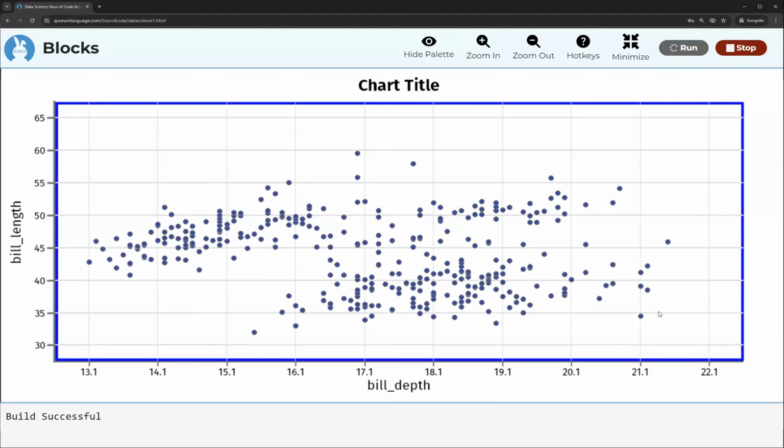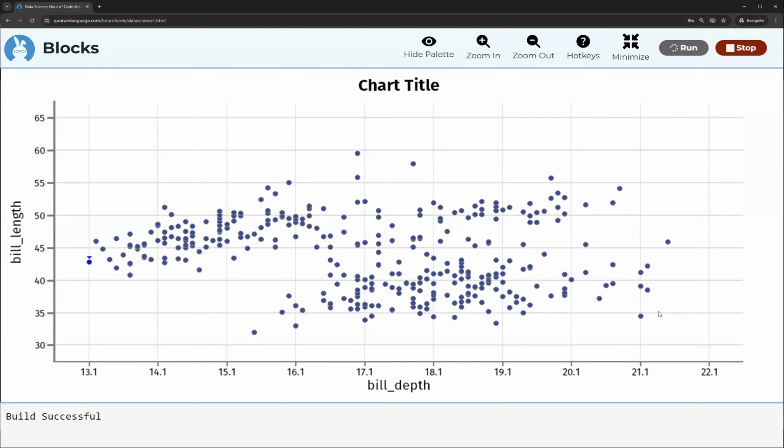(13.1, 42.9), 1 of 333 points. To navigate the list of points, use the arrow keys to move between points in value order on the x-axis, use page up or page down to move between points by value order on the y-axis, use shift plus enter to return to the series list. Graphic.